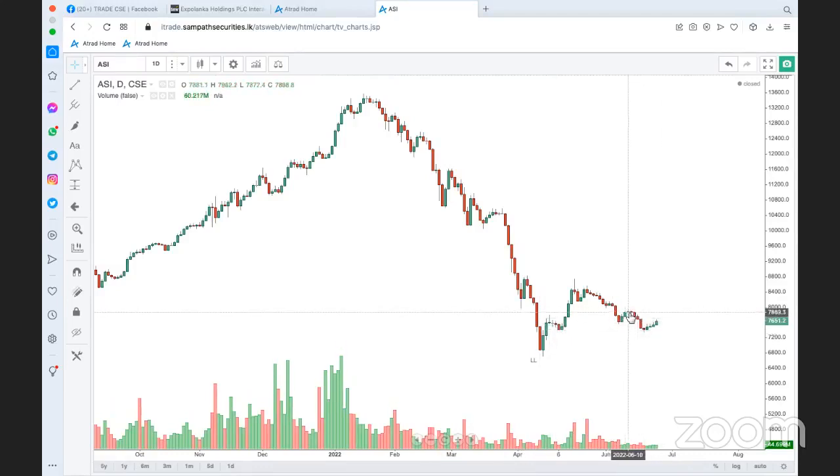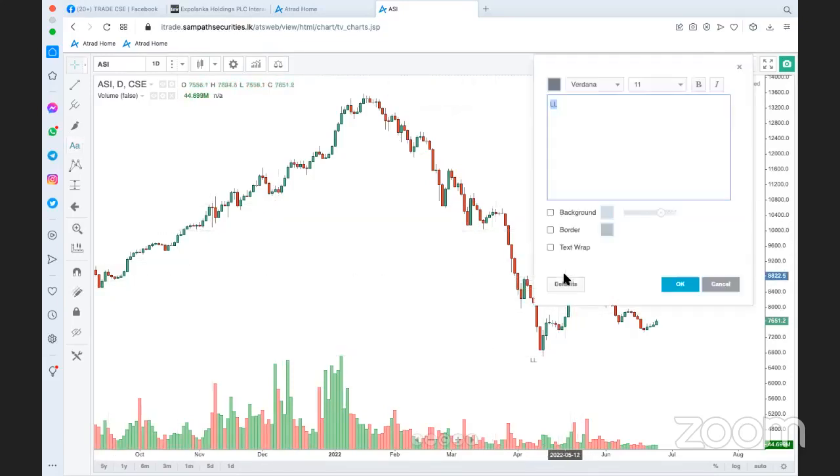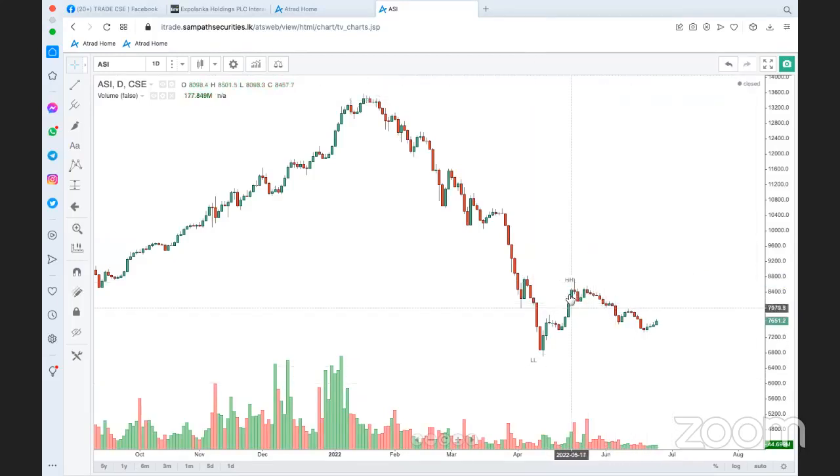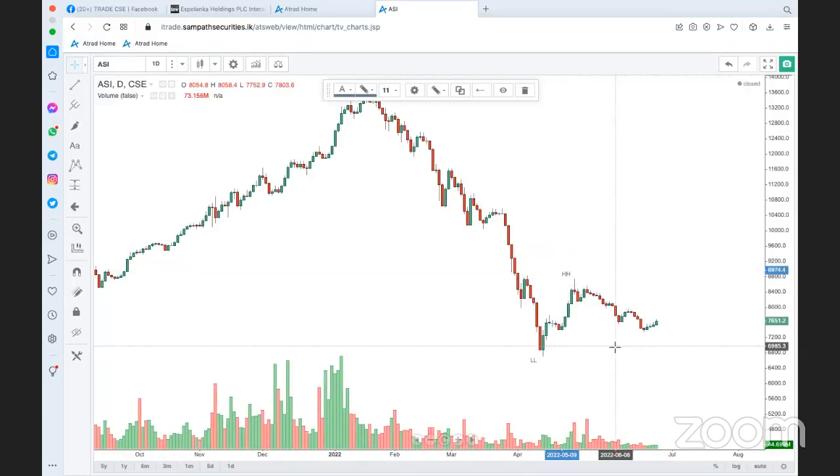But our biggest focus, we have to focus our attention onto this 7962, right thereafter here and so on. So as a result of that, we can use this lower low and this higher high as one way, right? And make use of those 2 points. When we are using 2 points, what we do? We use the retracement. When we are using 3 points, then we use the extension, right?